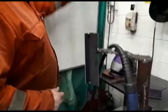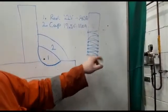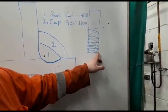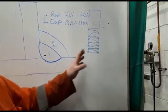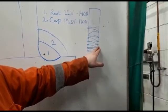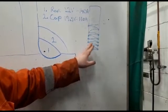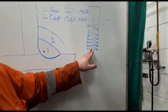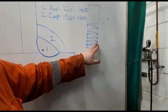So if we look at the board up here — if we imagine this was our root run, we've got the toes of our root. We're going to start on one side, arc up, move across, pause — we're going to hold one, two, three — back across, pause, one, two, three, and so on. So we're going to hold on the toe of our root pass, and we're going to let it build up and blend into the parent material as well as the root. Then we're going to come back across again, cover the root, and blend into the opposite toe. We're looking to blend into the root all the way across and into the toe of the actual root and the parent material.